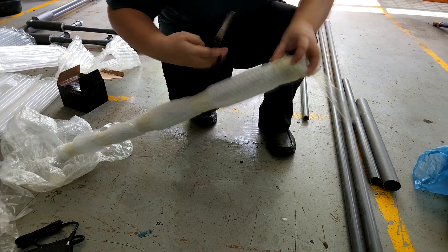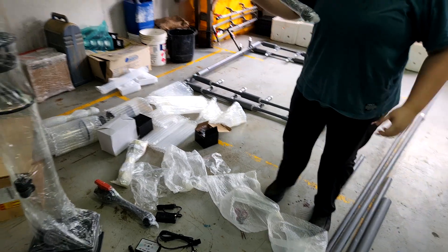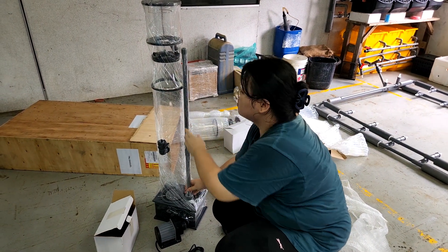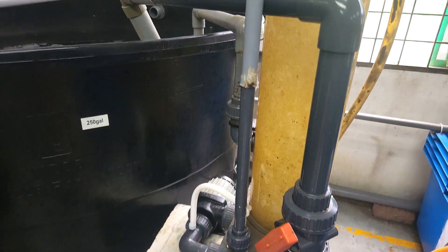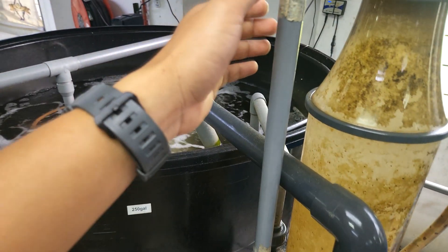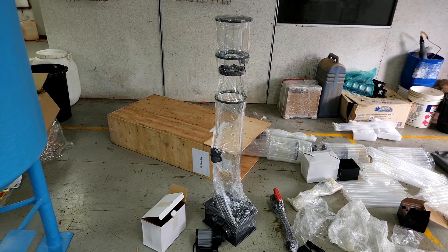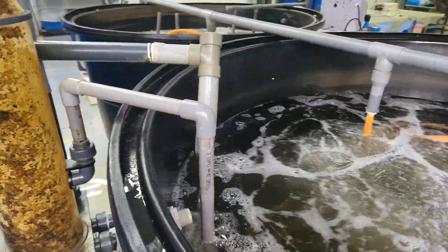The final part is the air intake line. This line is responsible for introducing air into the venturi pump, which creates the air bubbles that remove fine solids less than 30 microns. Previously you had to extend this line with additional length of PVC, but now we've made a version that already includes the extended air intake line. The completed skimmer looks like this, along with all its accessories — the pump, outlet line, air intake line, and all accessories.